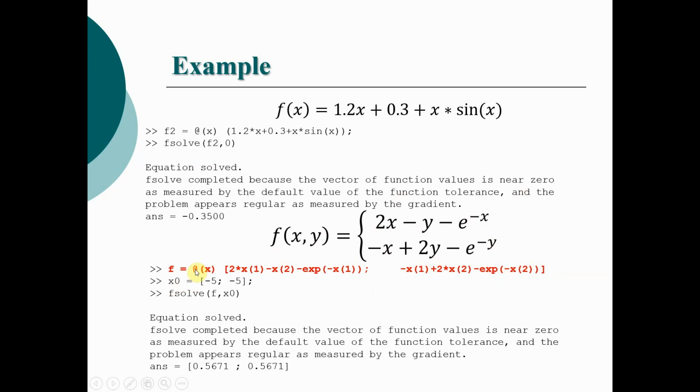And we have to provide an initial guess for the solution, and we just said that we think that at x equal to -5 and y equal to -5 both of these are going to be 0, which again obviously is not the case, but using fsolve, once you solve this using MATLAB, it would give you the solution for it based on the optimization method that's used by MATLAB. We're not going to focus on nonlinear equations, so don't worry about it. This is only for your information.